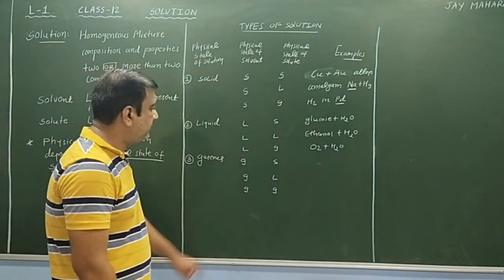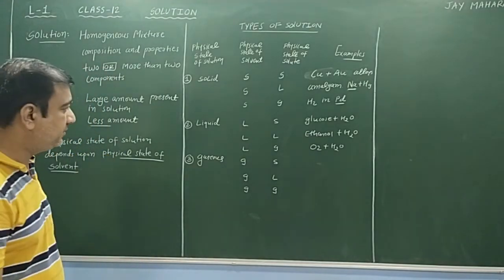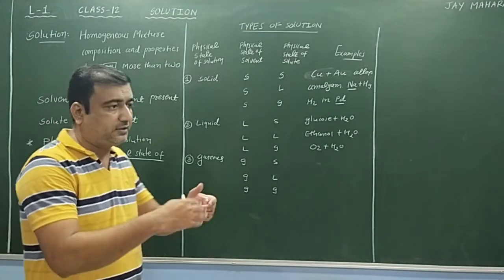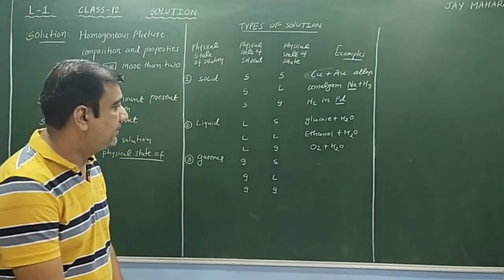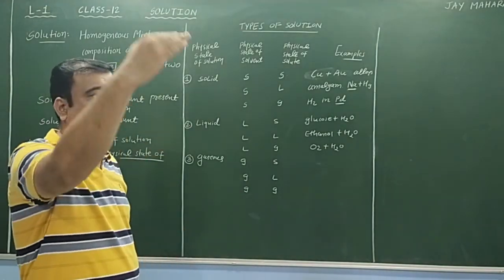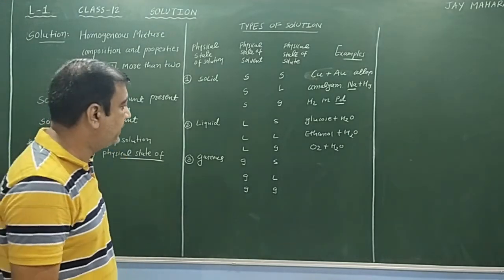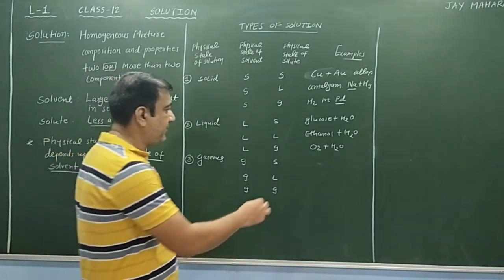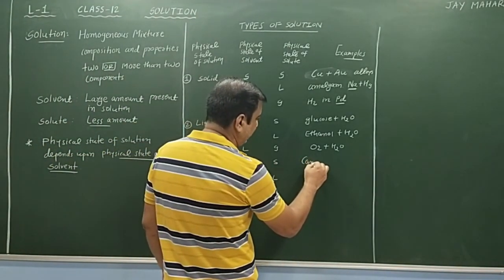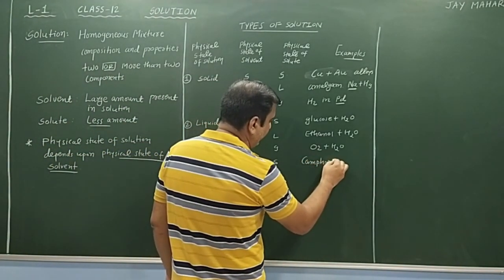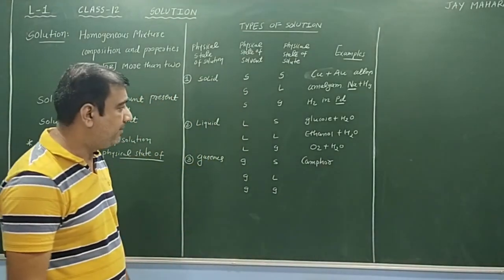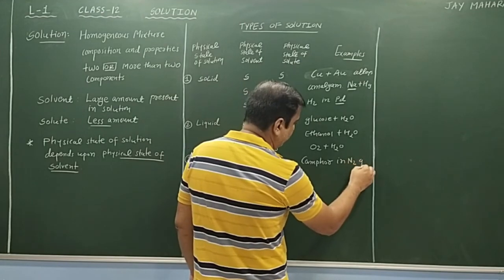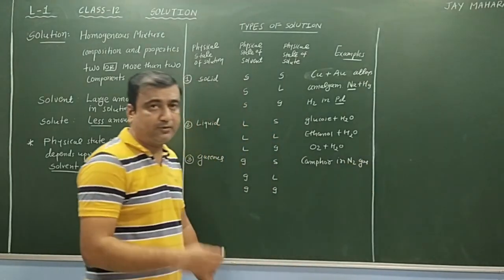Now a gaseous solution, that means the solvent is in gaseous form and the solute is solid. That means a substance which has the sublimation property, that means solid is directly converted to gas. We can write such an example here, that means camphor. A mixture of camphor in air, otherwise we can say here N2 gas.